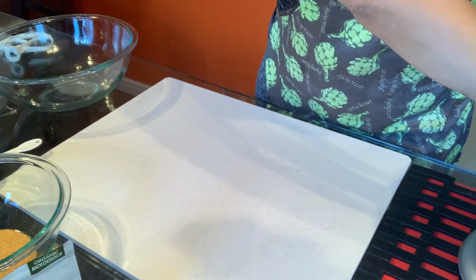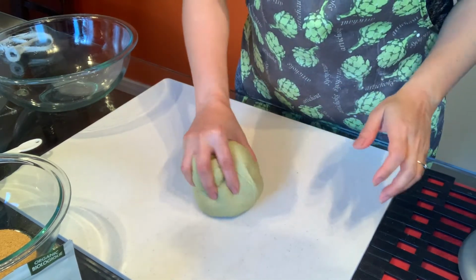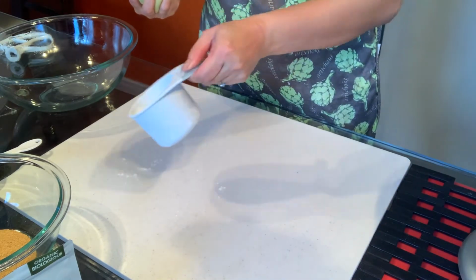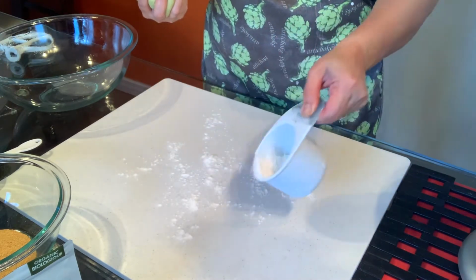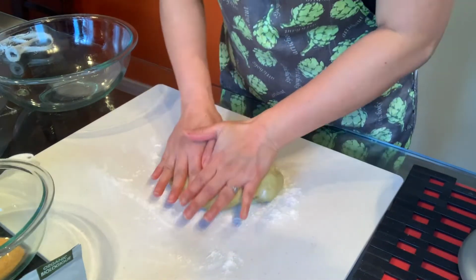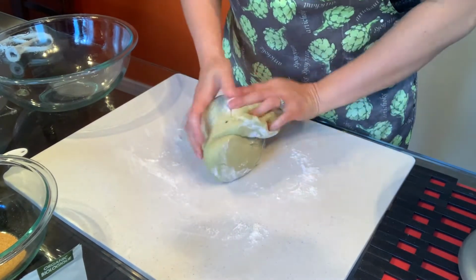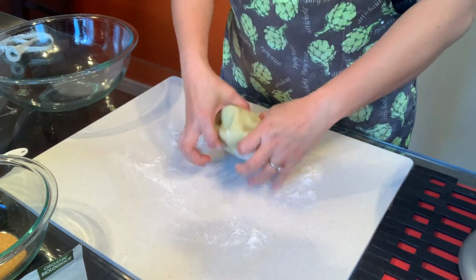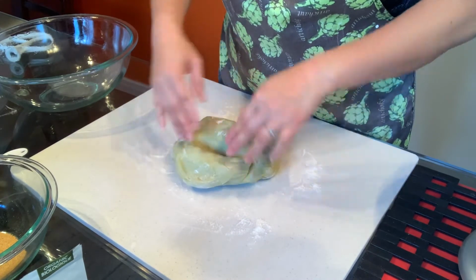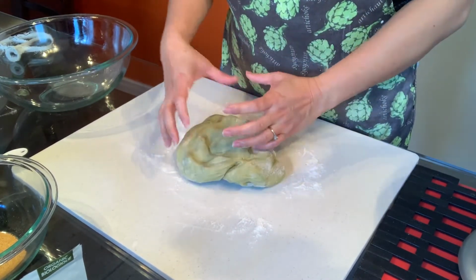So now we're removing the dough from the mixer, and this is how it looks like right now. But I just want to let you know that if you don't have this stand mixer, this is also what you can do. You just put some flour on the board like this, and then you start kneading this for at least 10 minutes. But since the mixer already kneaded this for us, we are just going to let it rise. As you can see, this is really perfect now, and we're just gonna wait until it doubles the size.